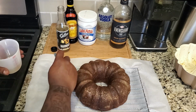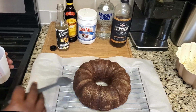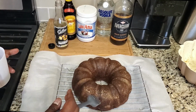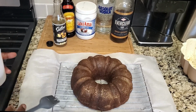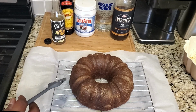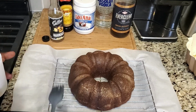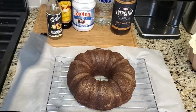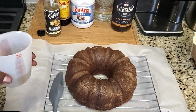I'm going to let this cool, because we really want this to be cool whenever we do our glaze. If it's not cool when you put the glaze on the cake, it's going to melt. So it needs to be cool so that it's going to actually glaze like we wanted. I'm going to let this chill out for like 2 hours, and then we'll come back and do the glaze. And obviously the glaze is going to be medicated as well. So we're medicating this cake 4 ways: with the oil, with the green dragon, with the THC lean, and with the glaze. It's going to have cannabutter in the glaze. So I'll see you guys in 2 hours. Much love. Let's let this cool down.